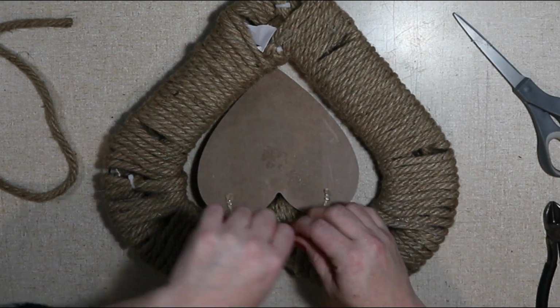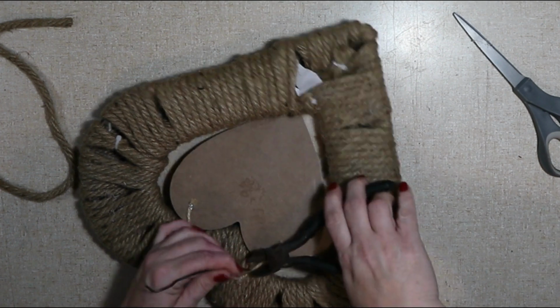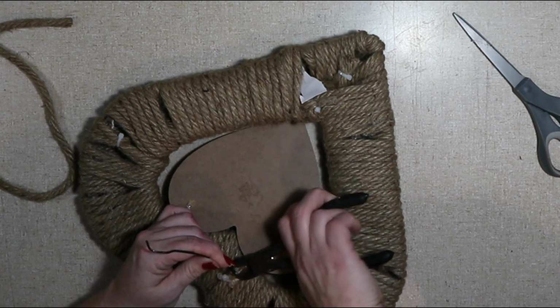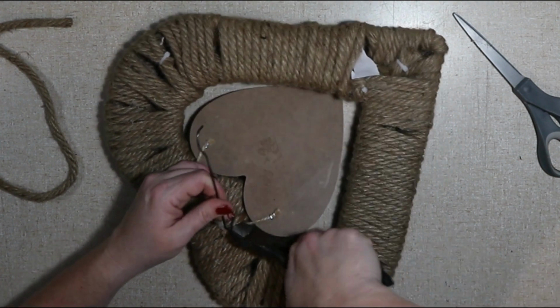I didn't like the way the rope looked either. So I cut a piece of wire off of a truck sign that I bought. And I actually have a video coming up where I use it. But I just used that to attach it to the back. And then you'll see here in a second, I just bend it around.